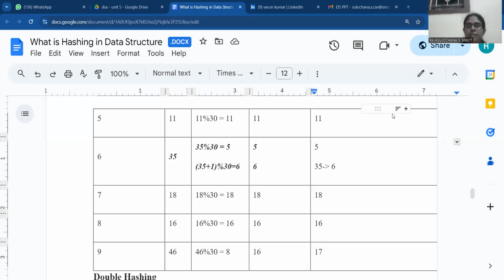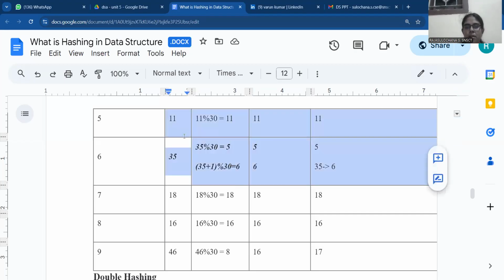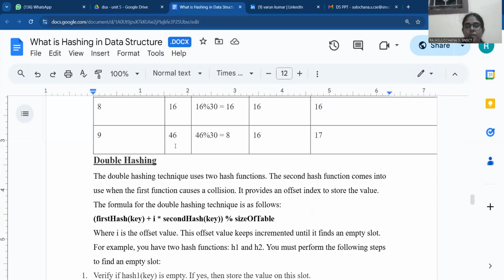In the previous lecture series, we have discussed about collision resolution technique, linear probing with the help of an example. So this is the case where collision occurs and we applied linear probing technique. Hope you understood how this linear probing is used for resolving the collision. In this lecture, we will discuss about the concept behind double hashing.